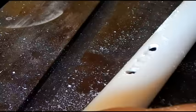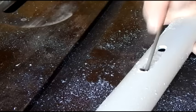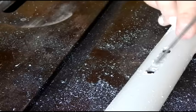Trying to clean it up and make a nice smooth ramp there for the air to travel down. The next thing we're going to do is just clean that up with a little bit of sandpaper, and I'm going to do some filing in here so that I have a nice slanted edge inside of this hole on this side of it. That slanted edge makes it easier for the air to break and cause a vibration. Once I get this cleaned back up, I'll show you where we're going to go next.